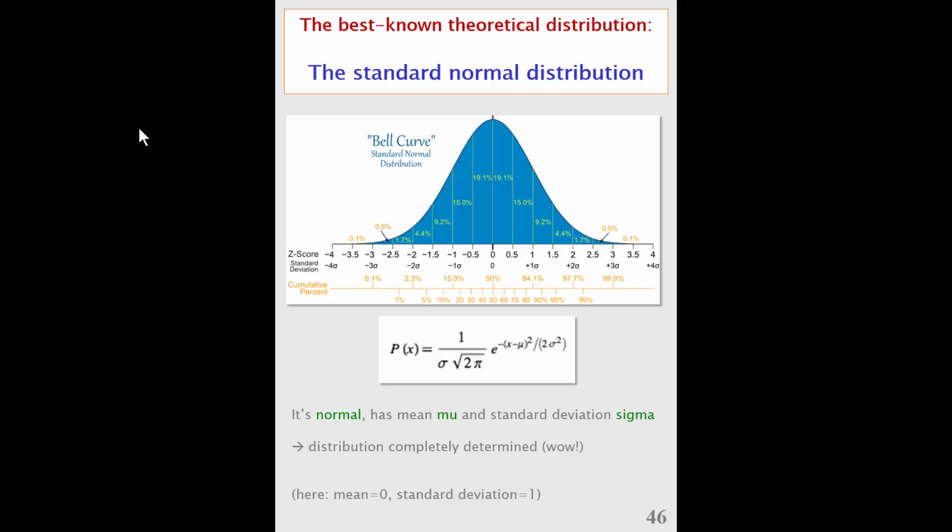One other one that is perhaps even more famous than that coin flip is the standard normal distribution. This you must have seen before, this hump or the bell curve. Well, you perhaps didn't know that, but there is an actual formula that produces this graph over here, and you see this normal distribution time and time again in statistics. And the reasons for that will become obvious a couple of slides down the line.